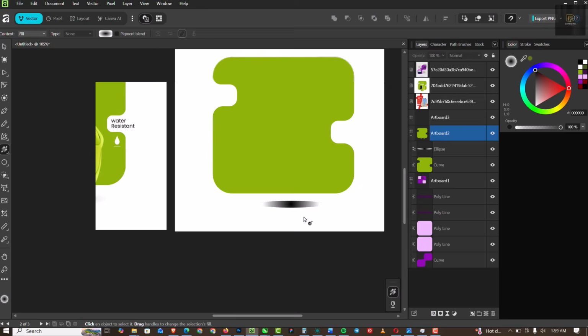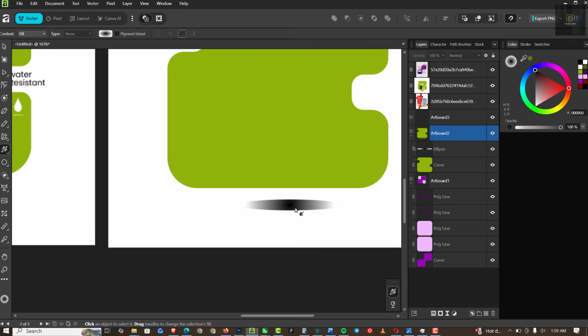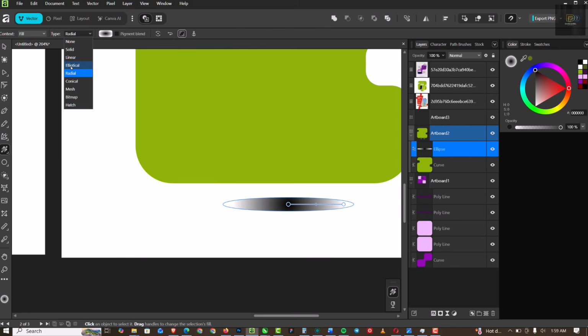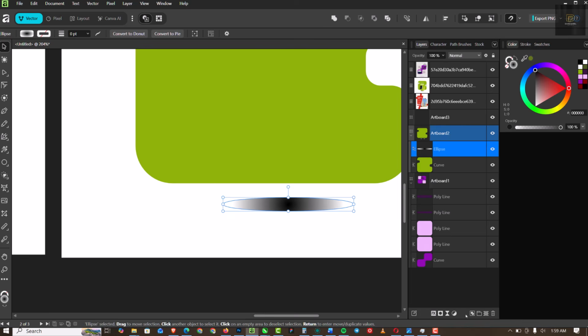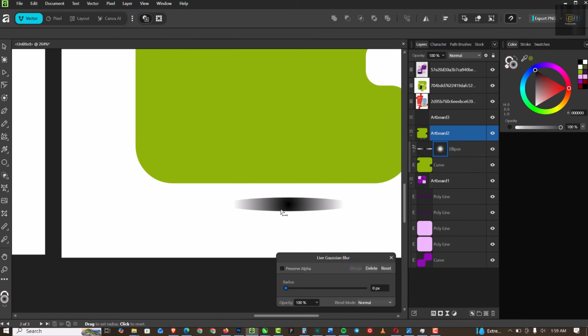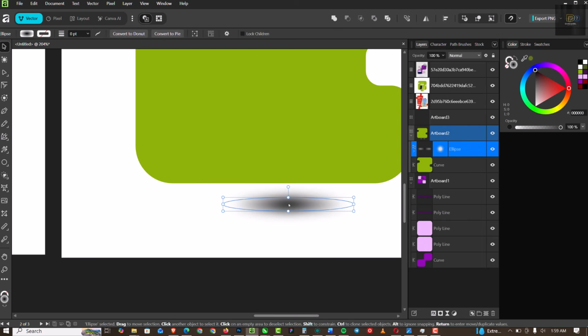So moving on, I'm just going to add blur to this to create a shadow here. Selecting this, and okay, so I'm using radial, so I'm just going to stick to radial. Enough of my pep talk, and I'm just going to leave it this way. The only thing I'm going to do here is go over to where I have my live filters. This is it, yeah, and click on Gaussian blur, and I'm just going to bump this up, and easy peasy, I've created my shadow, so I can put anything on it, and rest assured that it's realistic.